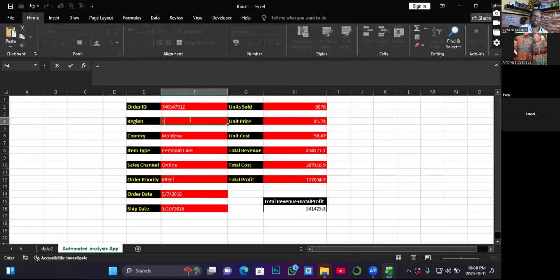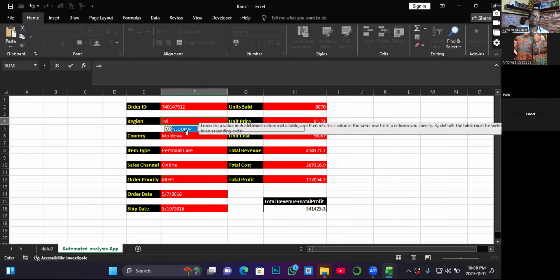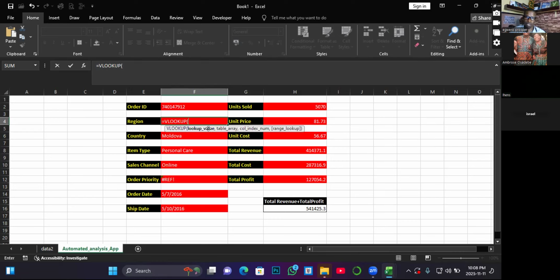So the first thing I did was to start by entering the equal sign as the rule. Then I activated the function VLOOKUP. Now, the lookup value is the cell that will receive the value for fetching what you are looking for. Since I'm re-explaining, let me add this: it is not compulsory that you do validation.